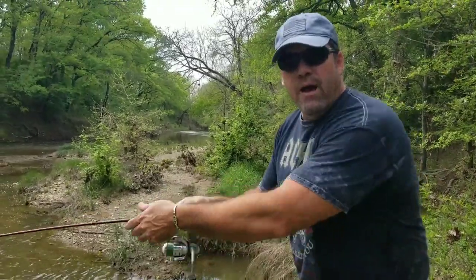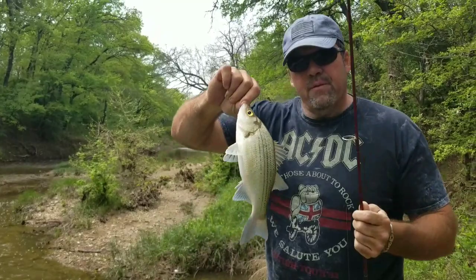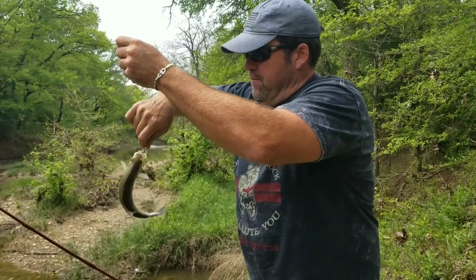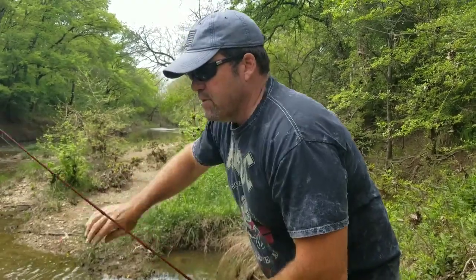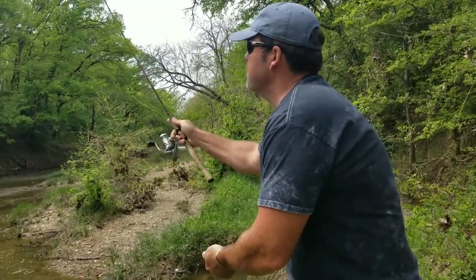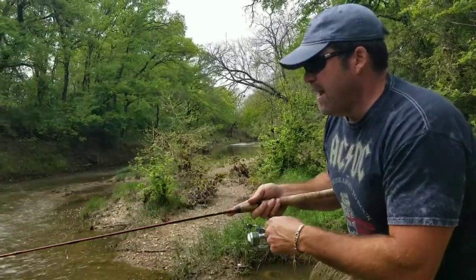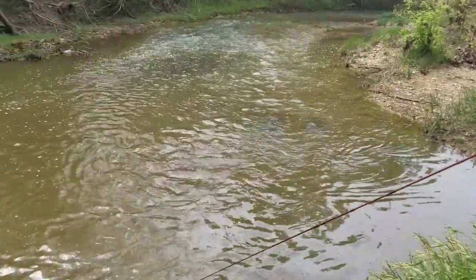So I finally got one — got a little sand bass right here. I had a bunch of bites. A little sandy. Keep videoing because I had so many bites, I'll bet I get another bite right now. Let's see if I can catch another one this quick. This is actually Wesley's ploy to keep his girlfriend from kicking his butt fishing — because if I'm videoing, I can't fish. One more cast and then we'll shut it off. I don't want to just burn it up and make a long video.